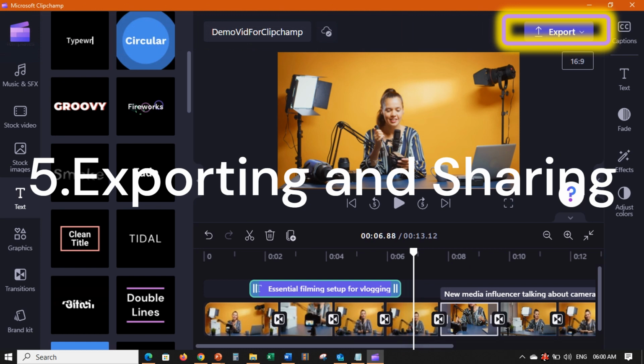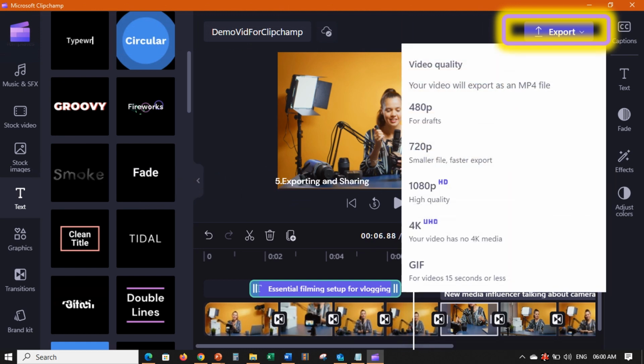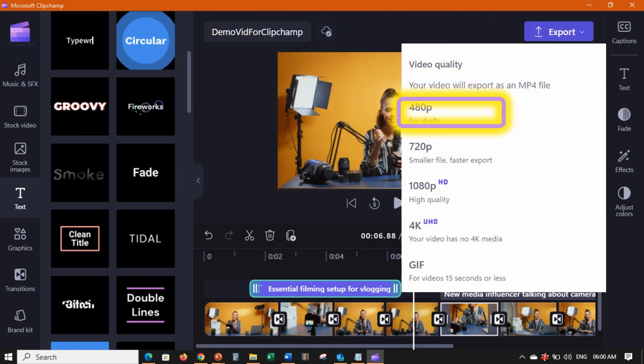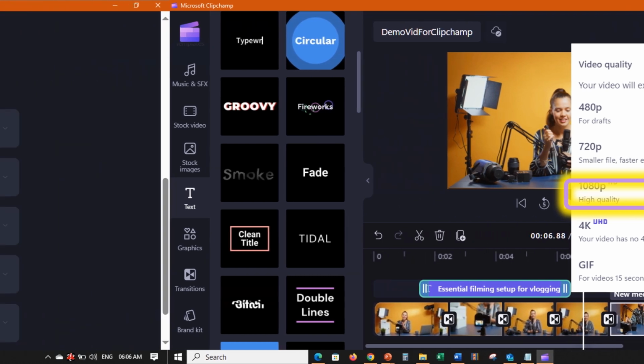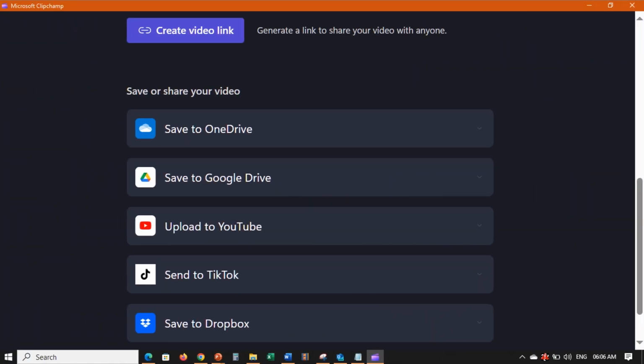Once your video is completed, you have several export options. I like to download a low quality video first to see if everything turned out as expected. Later, I will download a high quality video. This will take longer though. I find this simple download to my device the most convenient. Once downloaded, Clipchamp can also provide you with a link to your video that you can share with others.